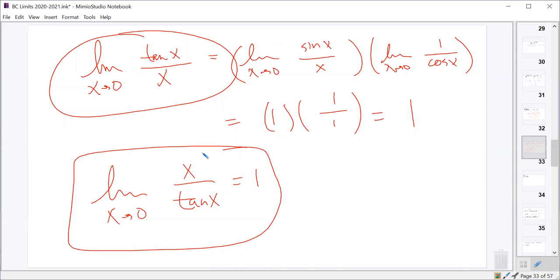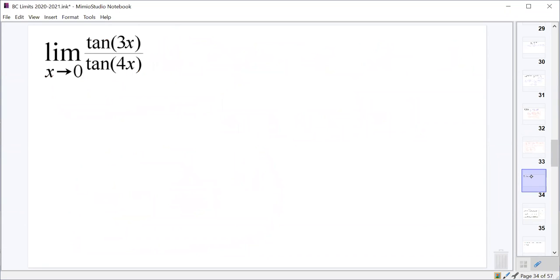So those are the 6 different trig limits that you should know and memorize and be able to use and apply. Everybody good there or no? Awesome. All right. So let's see if we can separate this one. You guys want to do this on your own or no? No response. Okay. Cool. We'll just do it together then.